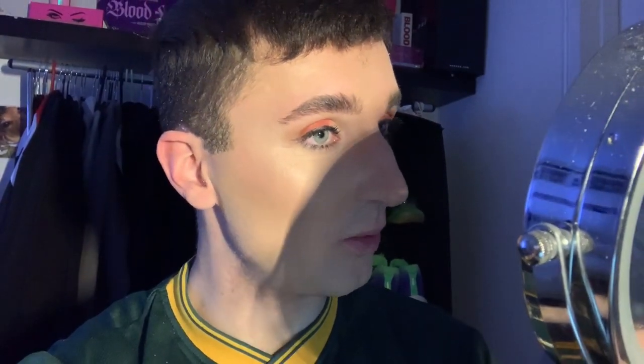It's holding up much better than the Fenty Beauty one — if you watched that video, this is a lot more wearable at this stage. I tried the elf HD powder to fix it up and as you can see, that basically fixed everything. Oil did break through in a few places: my nose, top of my forehead, under my chin, and the sides of my nose especially. The foundation is starting to come off in a couple of spots and looks a little crusty.